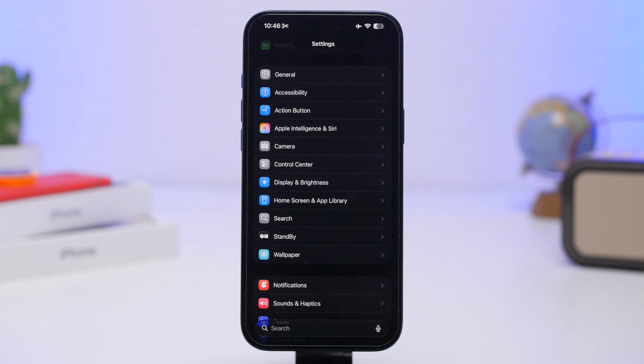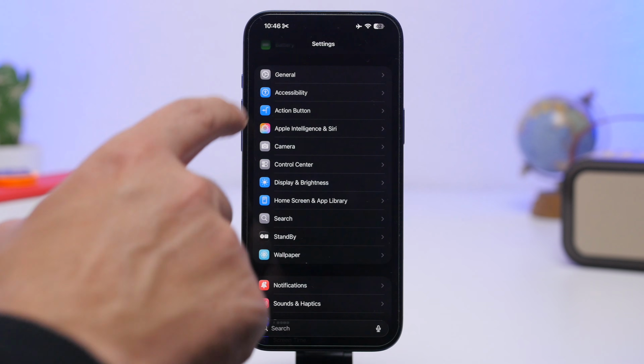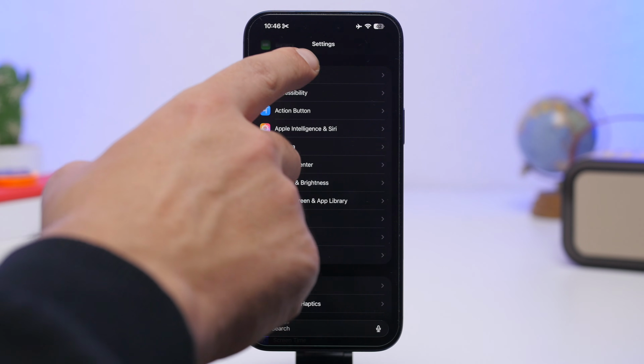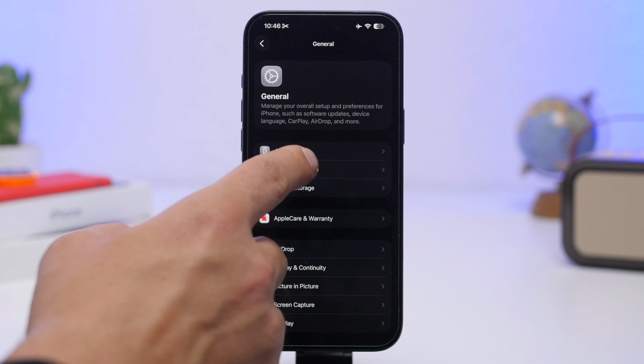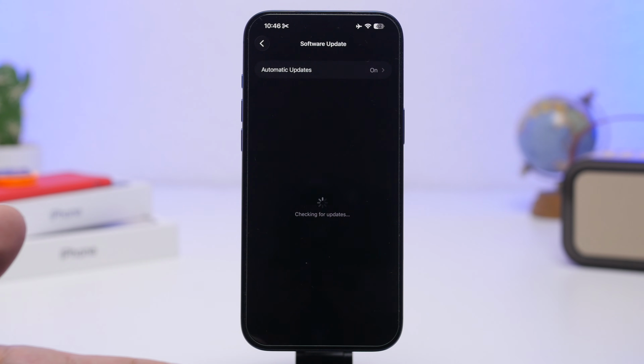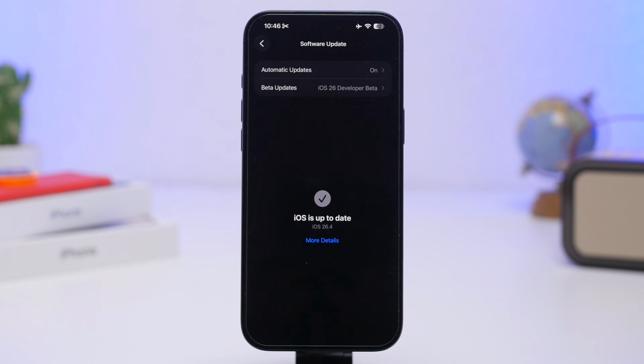And now let's talk about updating here. Updating to iOS 26.4, we have two different scenarios. The first one, which is very simple: if you're on iOS 26.3 or 26.3.1 or even any other older iOS version, all you have to do is go to Settings, General, go to the Software Update page, and right here you will find the update for iOS 26.4. You tap on Update Now, and you're good to go.